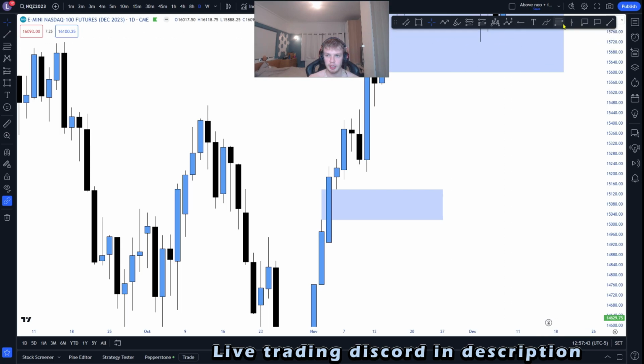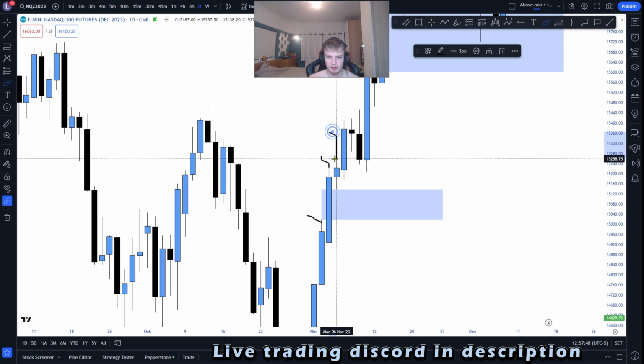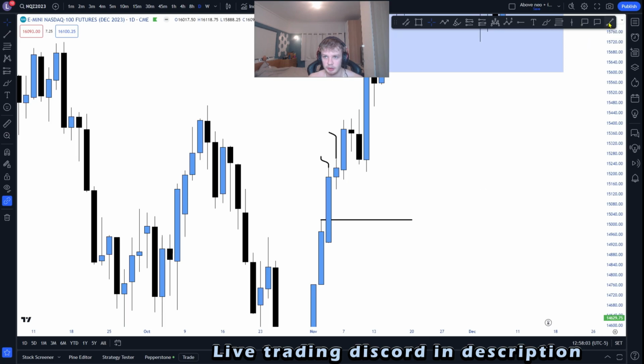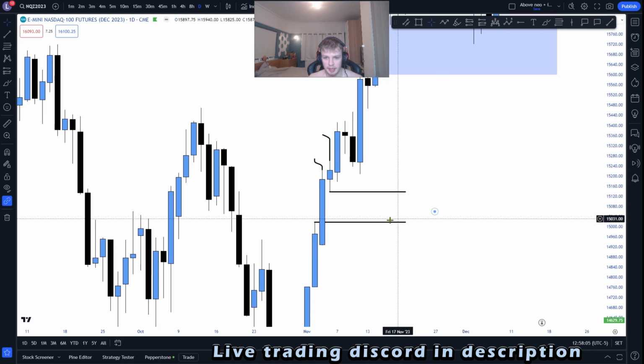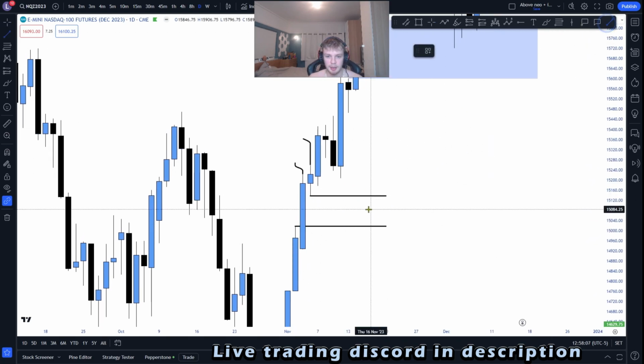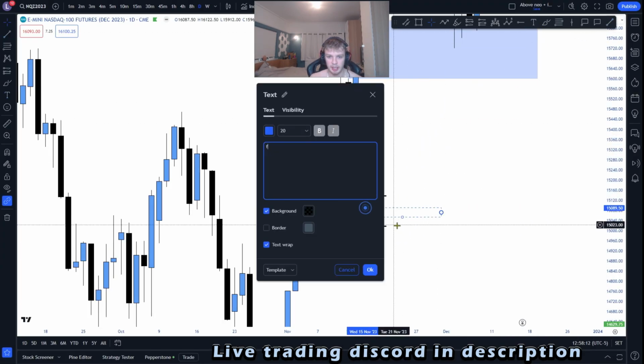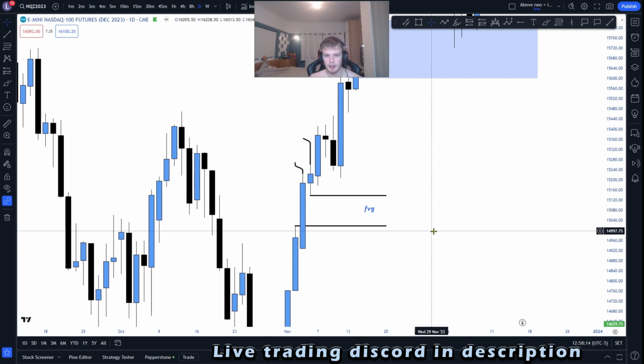So what did we do? We count 1 candle here, as you can see, 2 candles there, 3 candles there. Then we find that the first and the third candle have a gap, have an imbalance. So from this point right here to this point right here, that is called a fair value gap, and some people like to label this as FVG.